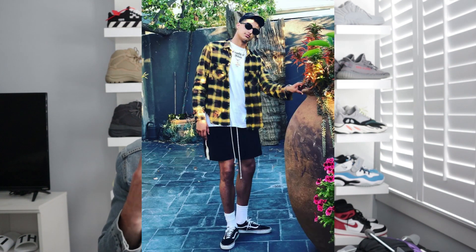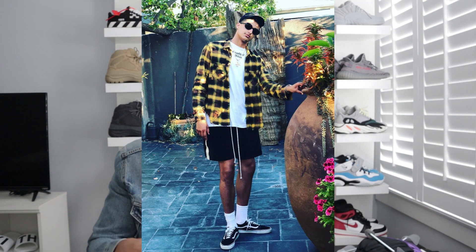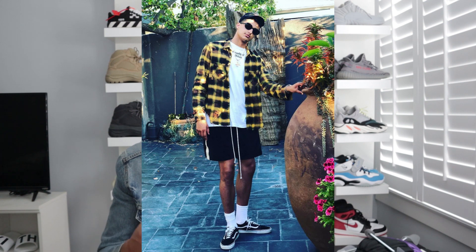He's out in LA now with those LA vibes. What I like about this fit is you can copy it at home very easily. From head to toe: he's got a dad cap, black shades, a flannel, and a white tee — that white tee says Country of Milan, which is a Marcelo Burlon t-shirt, those are like a few hundred dollars, but you don't need to spend that on a white tee. I like the whole long-sleeve flannel vibe with some shorts. Those short shorts are always a good look when you're tall. Low-top Vans — kills it. This is a fit you can definitely buy cheap at your local mall.